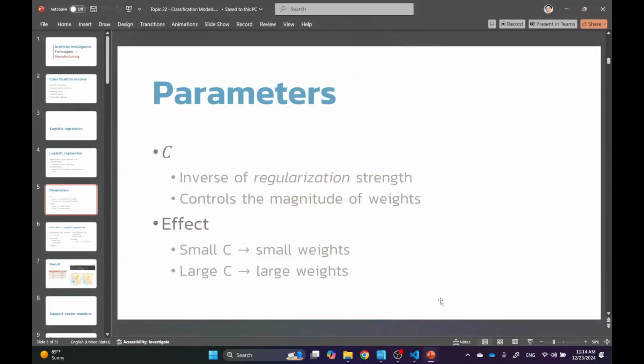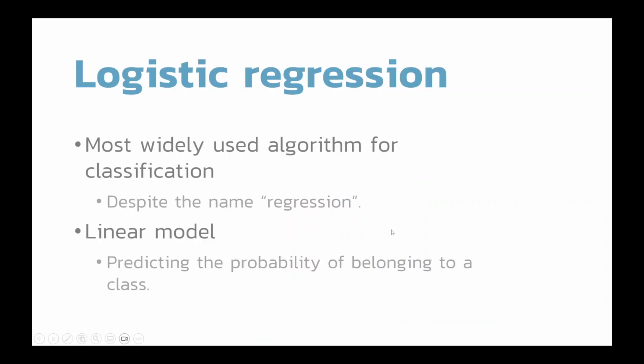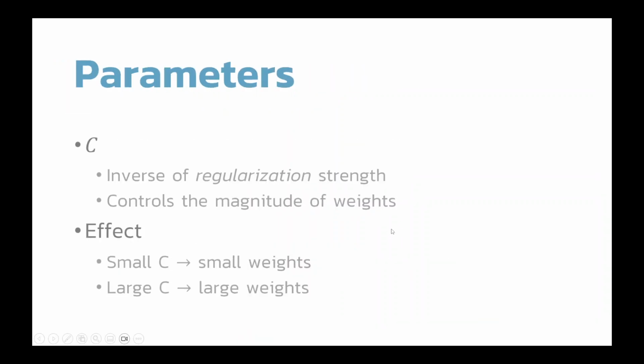But again, I'm just going to tell you what it is, and I'm going to tell you the parameter to choose, and we're going to go right into coding. So that's going to be the process from now on. In logistic regression, the thing that you want to use is the C value, okay? The official name of the C value is the regularization strength, but it's an inverse of it, okay? You can think of it as a kind of control of the weight value.